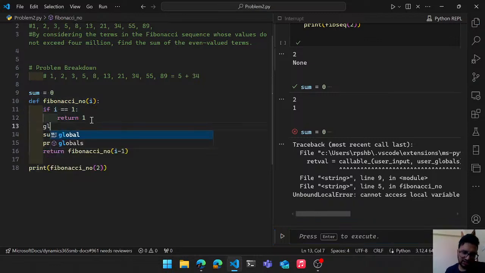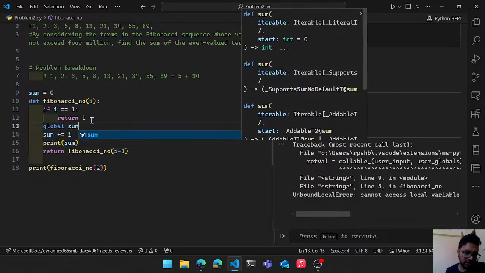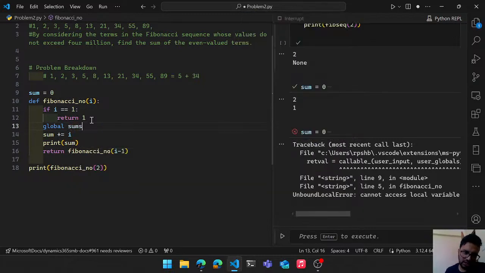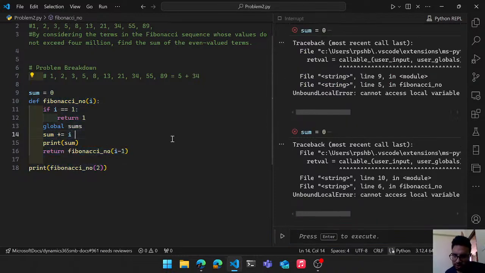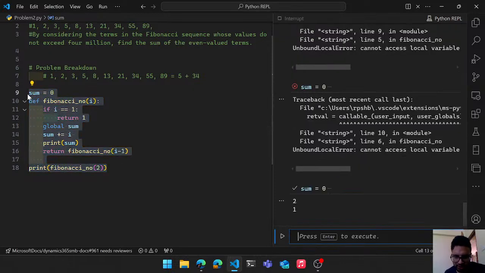Let's just do global sum. Yeah, now it will recognize, right? Now it should work. Global sum. That's what we want.